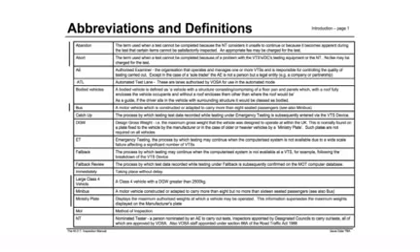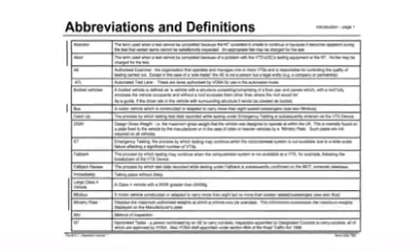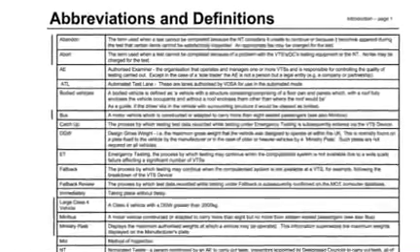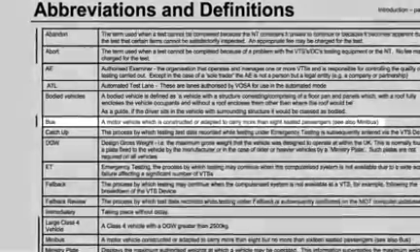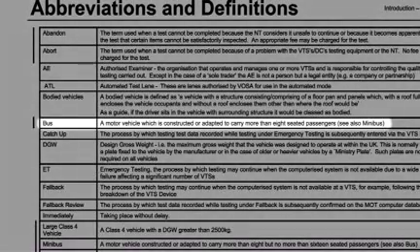And that's a good valid point, Rob. If we look in the abbreviations and definitions section, page 1 of the introduction in the manual, it tells us that a bus is a motor vehicle that's constructed or adapted to carry more than 8 seated passengers. So a bus could even be a Class 4? Oh yeah, it could if it had 9 to 12 passenger seats fitted, but you'll only come across the one headlamp usually on a large bus or coach.